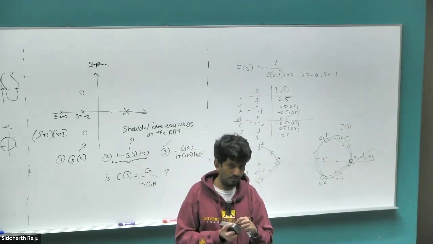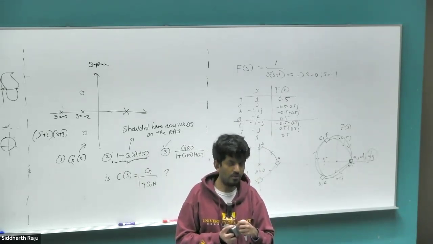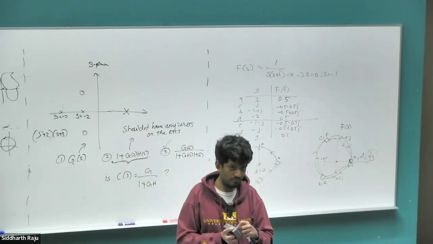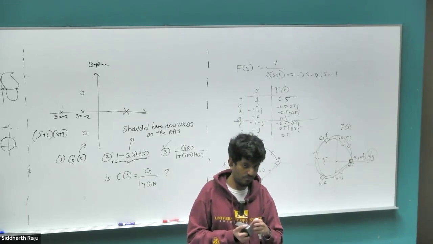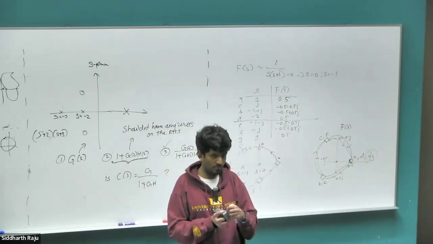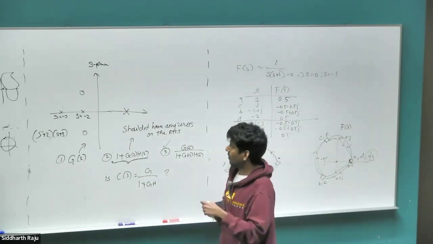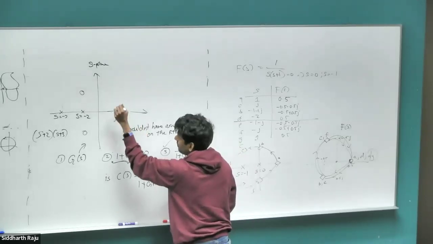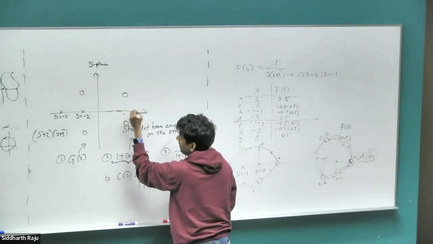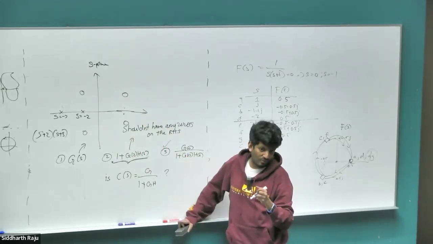Yep. Sorry, I just wanna make sure I understand. So if there are zeros on the right-hand side and they're not directly on the axis, that still matters because then they'll turn into poles, which will then be both negative or positive and complex. Oh, if I had a 0 here, you mean? Yeah. Oh yeah, this would still matter. That would still make it unstable.